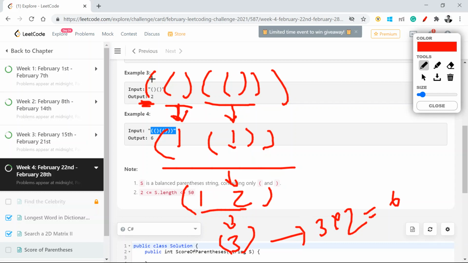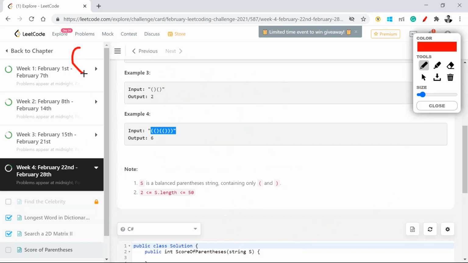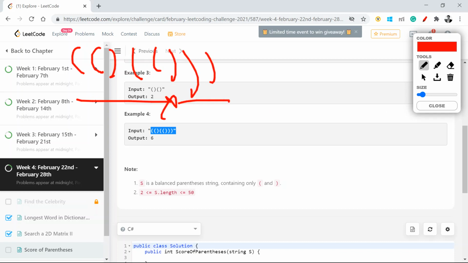So what I'll assume is that the moment I get an open parenthesis, I'll replace that by a 0. The moment I get a close parenthesis, then and there I need to do some calculation based on the rules given to us. So let's take an example and see how the stack will do the process. Let me pen down the question again. It says something like this: open, open, close, open, open, close, close, and close.